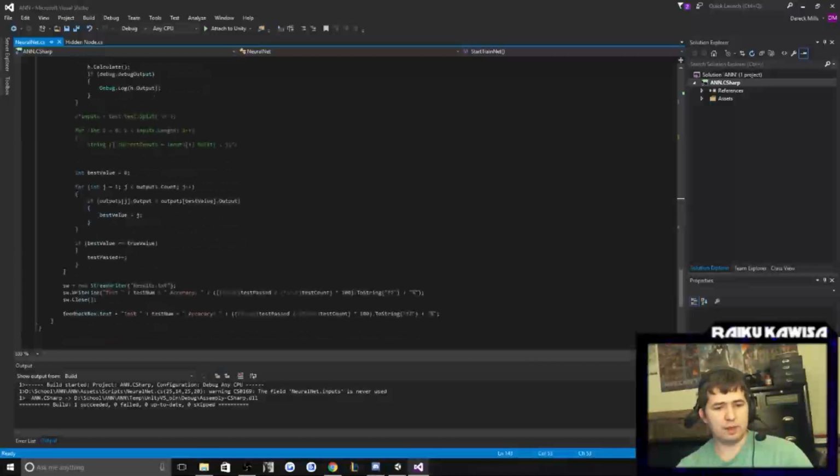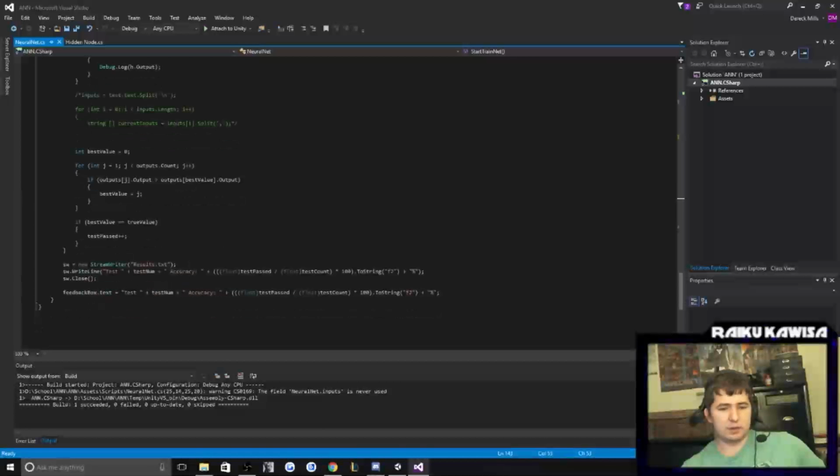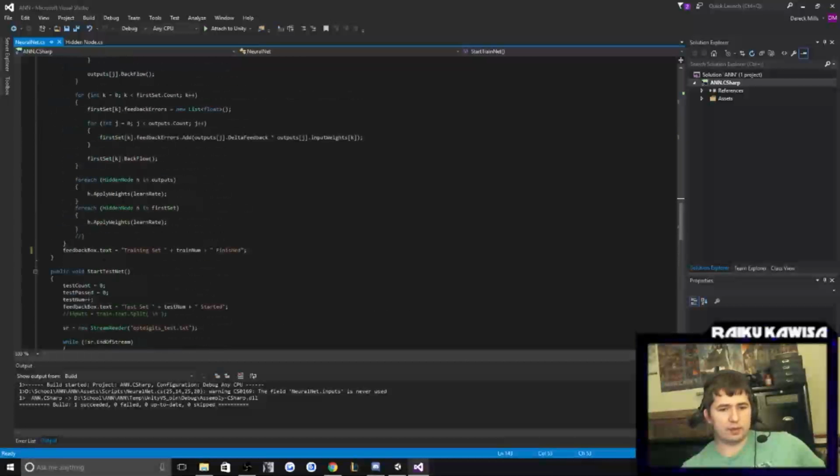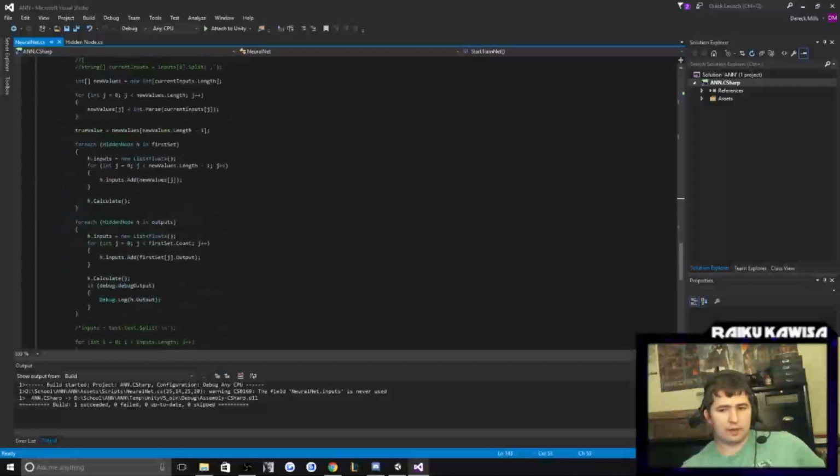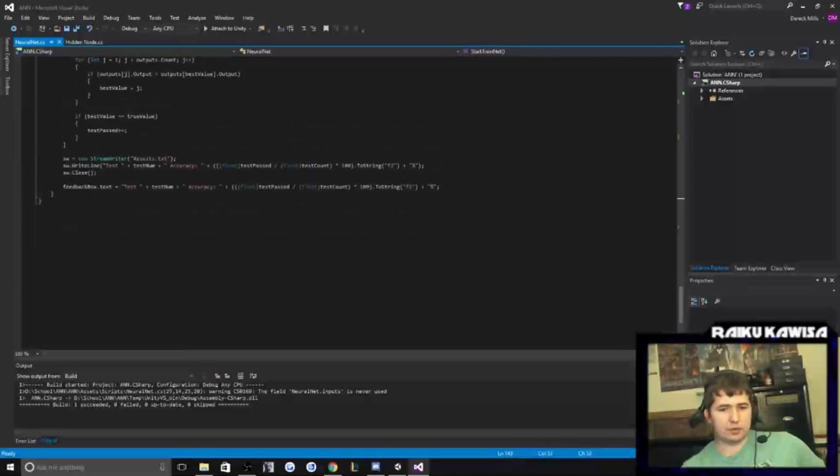And then if that value equals the true value, then it counts the test as passed. Every time one of these tests runs, it increases the test count. And at the end, it'll just do test pass over test count for the percentage.